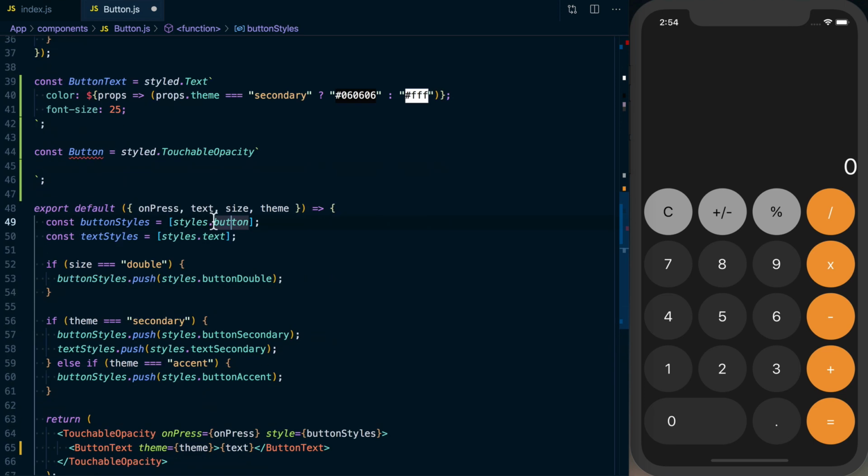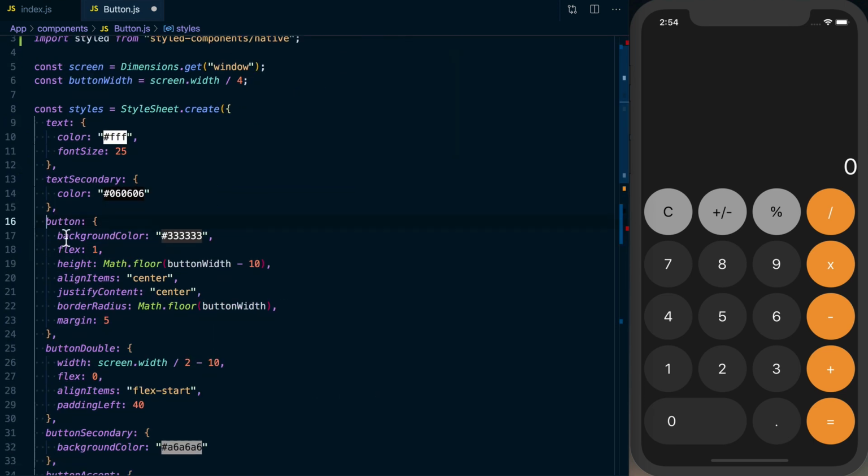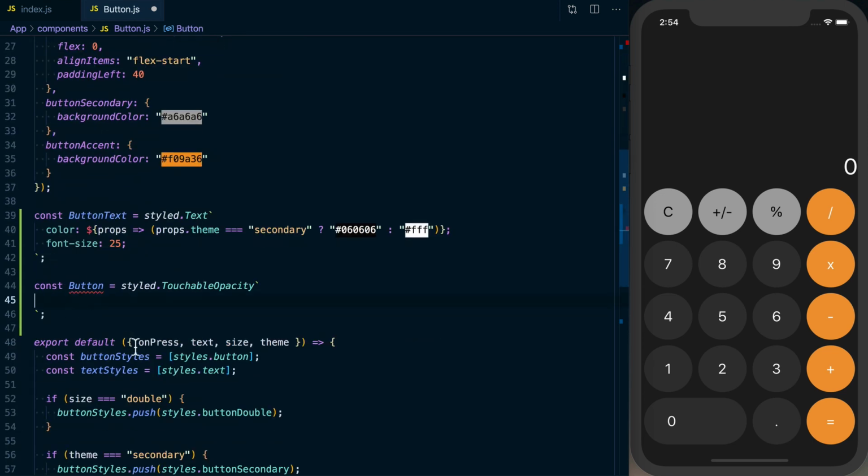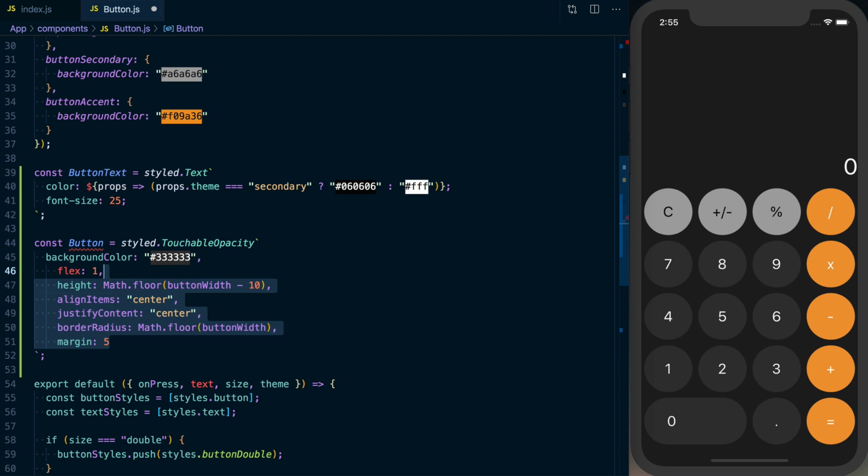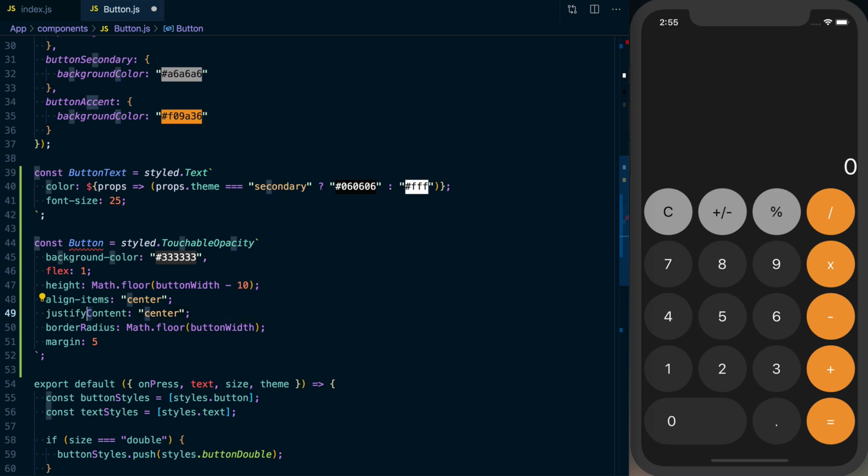And we know our default button style is just styles.button. So we'll copy all of these properties, paste them in here, and convert them to normal CSS. First off is the semicolons. Then we need to change the camel casing to just dashes. Something that's nice about styled components, if you are making this transition and you're like me and not used to writing typical CSS anymore, is it's got different integrations with different editors, like I've got it in Visual Studio Code here, to point out where some of these issues are. So I think I've changed everything.